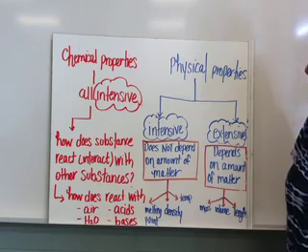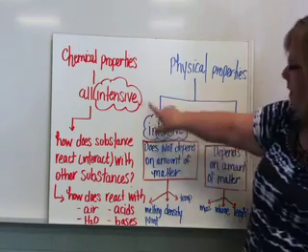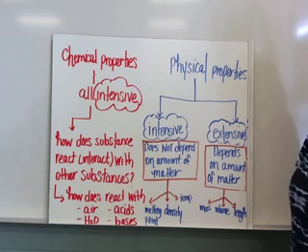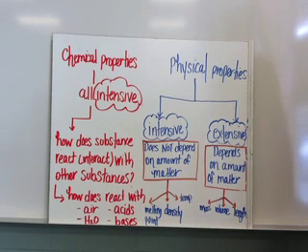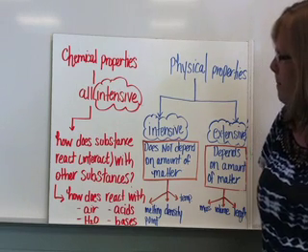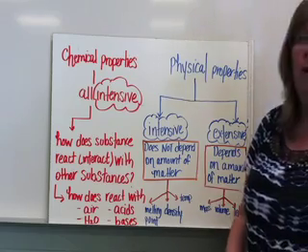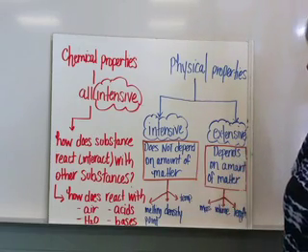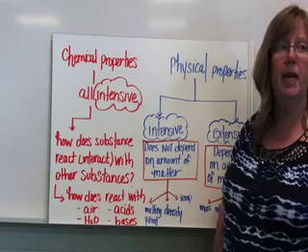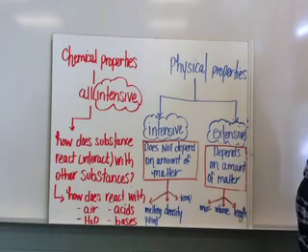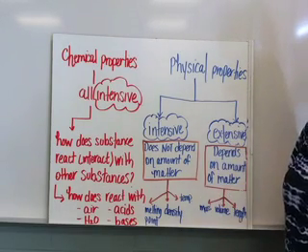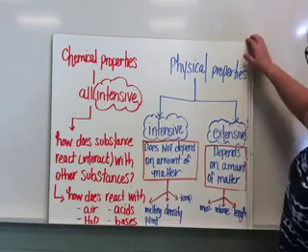Now, a chemical property, they're all intensive. All chemical properties are intensive, which means it doesn't matter how much you have. A chemical property, you're going to be asking, how does this substance interact with other substances? So in other words, how does it react with air? Or does it react with water? Does it react with acids or bases? It doesn't matter how much you have, they're all going to react the same.